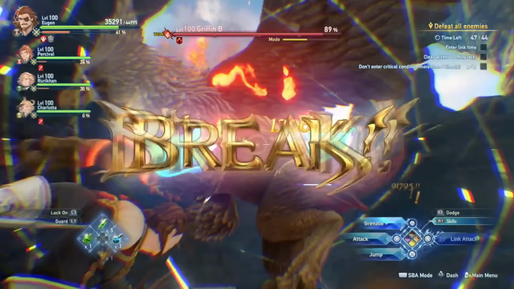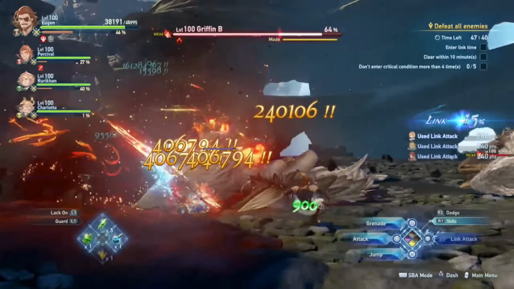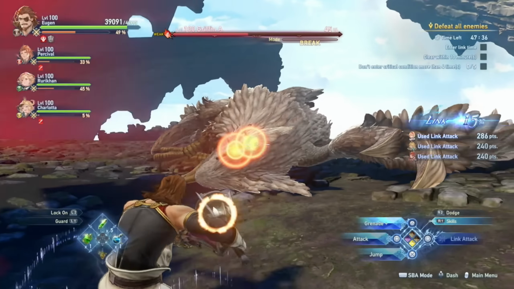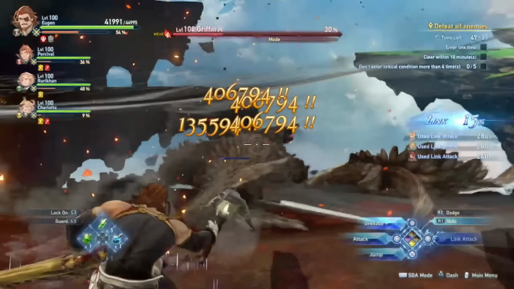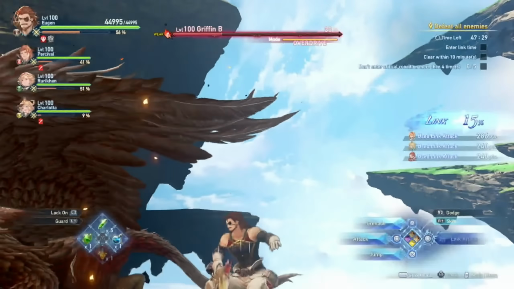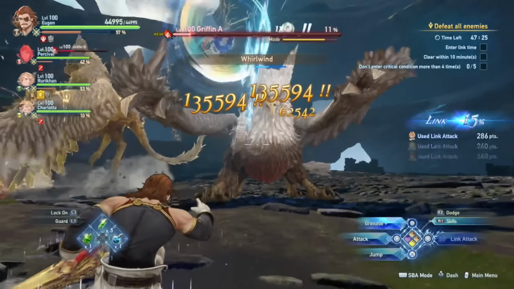That's a good idea. And one of the griffins is broken. I'm gonna blast this one. Let's also get the broken one real quick. Put 3 grenades in your head. Blow you up to smithereens while my team is taking care of the other one. Nice. Oh my. He's big mad. Don't be mad.